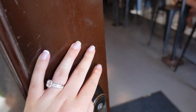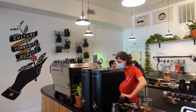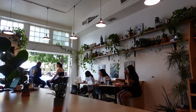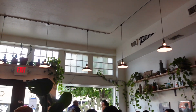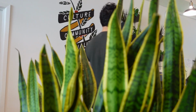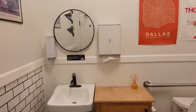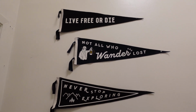Right when you walk in, you'll instantly see that you're surrounded by plants and inspirational quotes, which is very motivating, and they also have Wi-Fi, so they make it even more convenient for you to enjoy yourself or get some work done. There are a bunch of tables, so if you want to sit by yourself, there's a cute little windowsill, or if you want to sit with a group of people, they have the perfect community table. I do love reading here and honestly just jamming out to their playlist because they always have the best playlist. And guys, they have inspo quotes in the baño, so you can get inspired while doing your business.